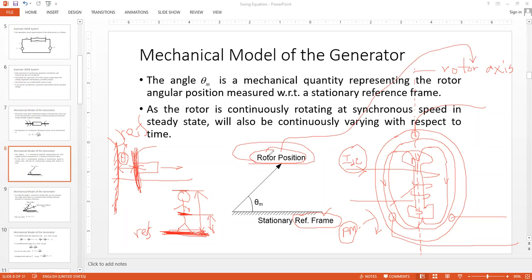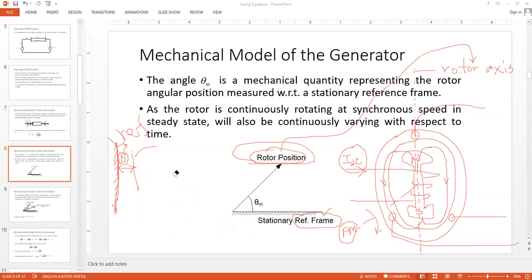So the rotor positioning has been fixed. One thing is fixed. What about the other thing, the reference frame? Well, the reference frame has to be chosen by us. Now there are two ways to set the reference frame. Let's again take the example of this moving car. Let's erase this for the time being.